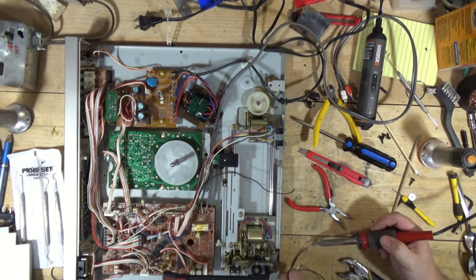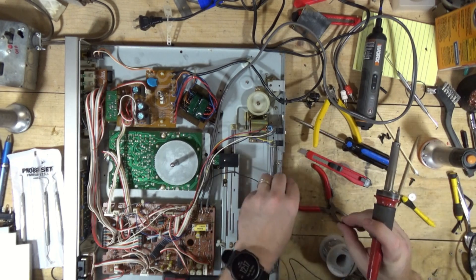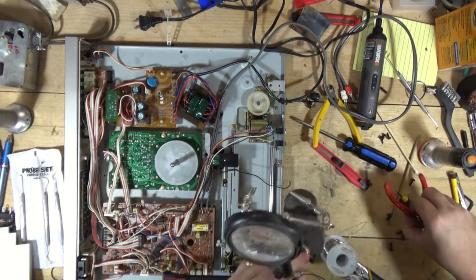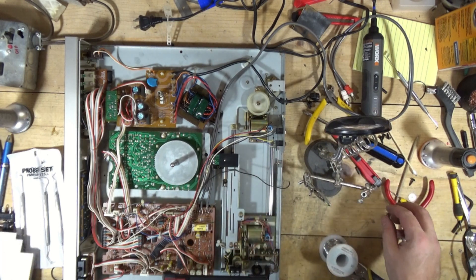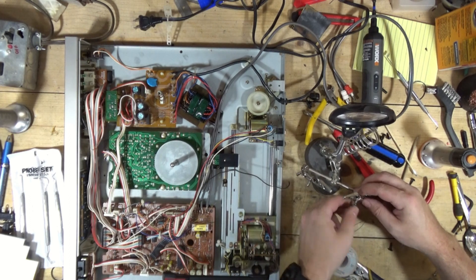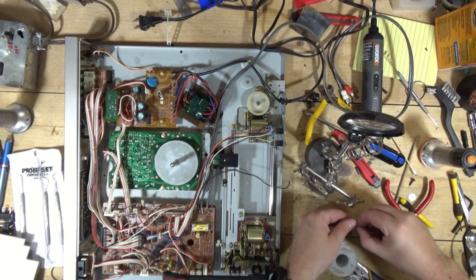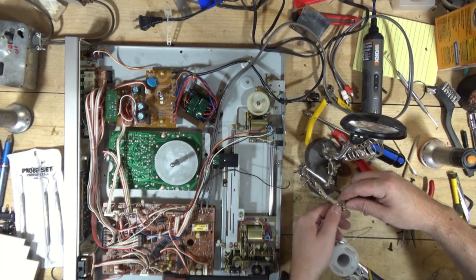That one's good. I'm going to clip these in here and solder this wire together. So I will pick it back up here when I — this is not a high quality clamp. I think you get the picture. I'm going to use these to hold those two wires together, solder them, shrink it, and then I'm going to put this back together.